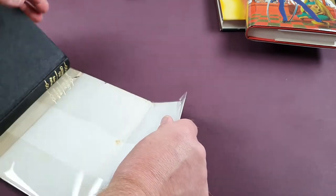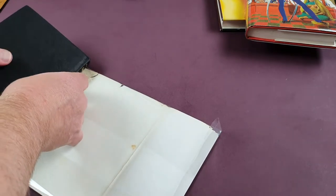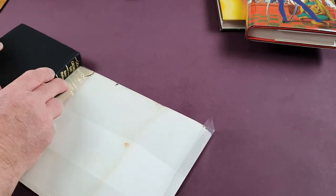Rippling here. Let's do that again, because that was starting to ripple there and we don't want that to happen. That generally just means it's not quite in position. So let's just try that again. That looks about right.